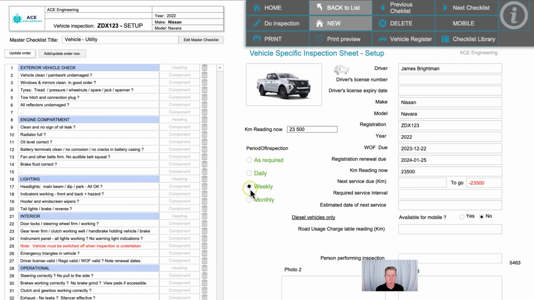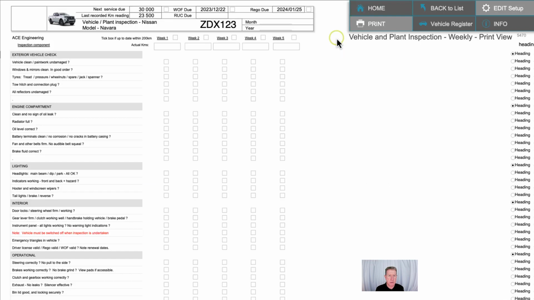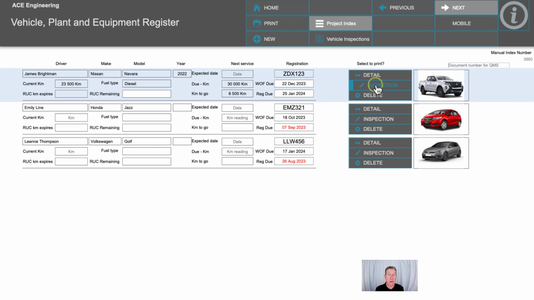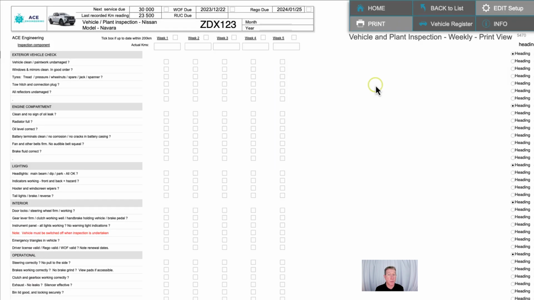We're going to do this on a weekly basis, and if we want to have a look at that checklist, there it is there. So weekly there are the blocks that we tick, and that's how it'll print. So that checklist is available on mobile devices. These ones here are for once off use. If you're using them on mobile device or using on a regular basis, then you do it separately. We'll come to that shortly.